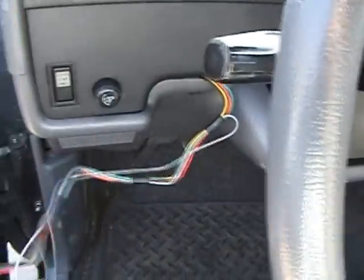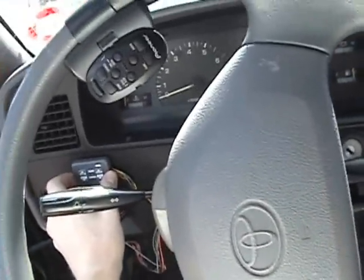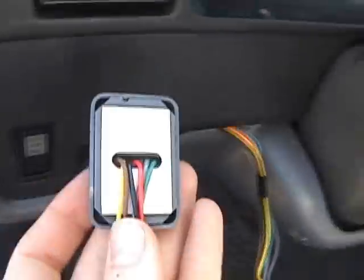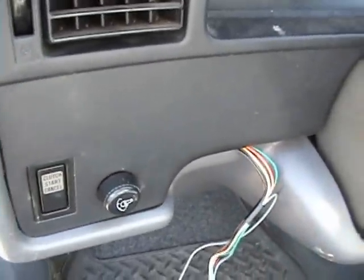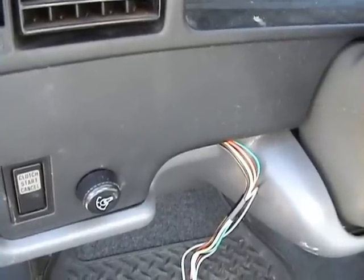Later on, once I get sick of just working it by holding the switch, I'm probably going to mount it right around in here somewhere so it's easy to get to from the driver's spot — maybe right about there. They give you a template for it. You've got to drill two holes, carve out what's inside, and stick the wires through. On the back is sticky stuff — just pull that off and it should stick pretty nicely. Might sand it down a little bit so it gets better grip, because vinyl's not the greatest thing for stickiness.